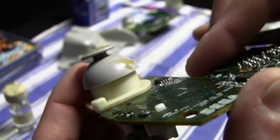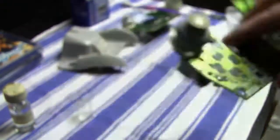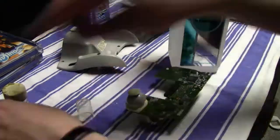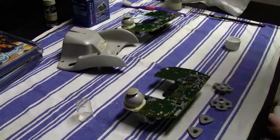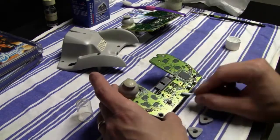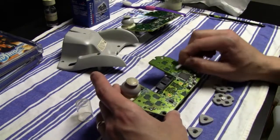So in the end I thought, you know what, it's clean. It doesn't matter that really to me if this analog stick has this nail polish or not. So I thought I'd just leave it like it is. It is now clean, but yeah, it has some paint on it, so what.